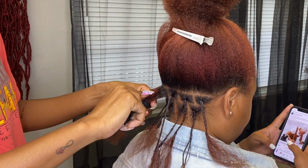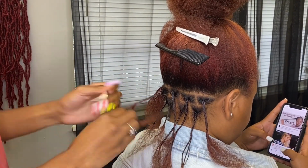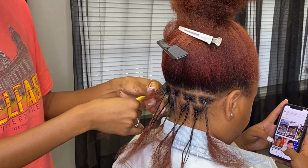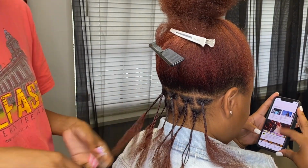Another tip I can give y'all is to try using the boxing window or the bricklaying method when you're doing your parts, and that just helps to make sure that the locks lay flat. And all it really is is seeing that your plait is laying directly within the part of the section below it.